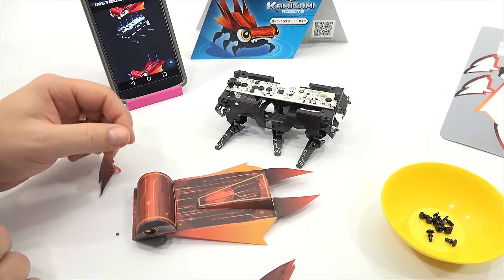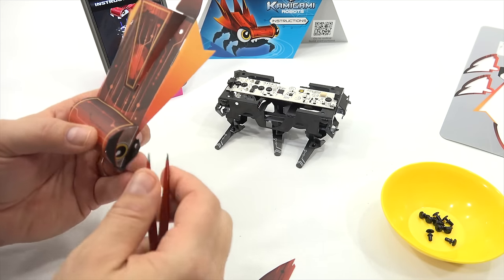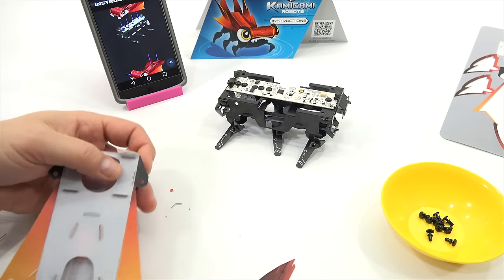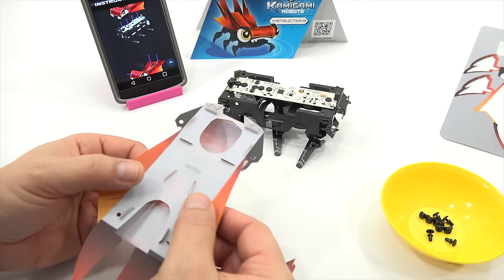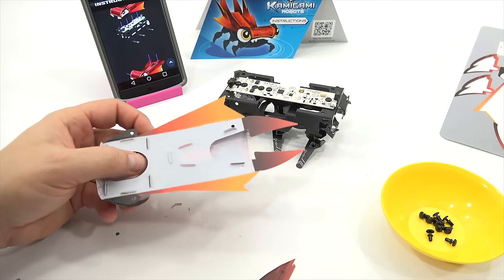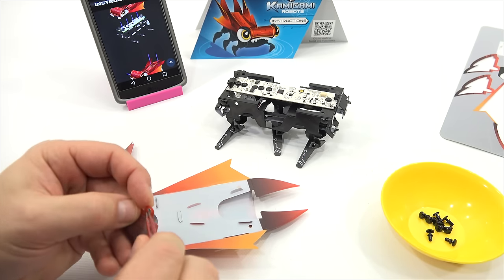Okay, I am figuring it out. Now, I grabbed the tweezers because it helped me pop these little circle ones out. Doesn't say to do that, but it might be nice to get it out of the way now, just so they're not in the way when you're putting your rivets in. Now this did take a little wiggling to get these all to lock in, especially these two back ones. I kind of pinched it and grabbed it and then pulled it through. So that's all out. I got one more here to take out. And I think we are good.